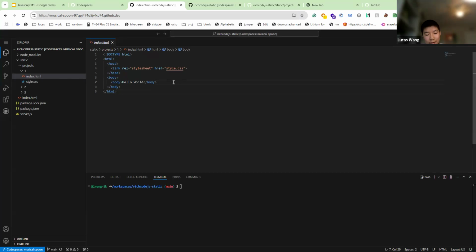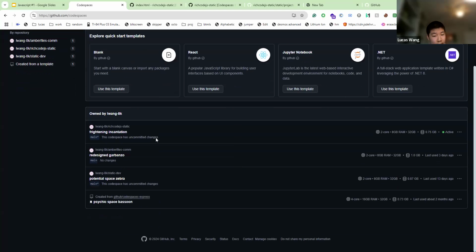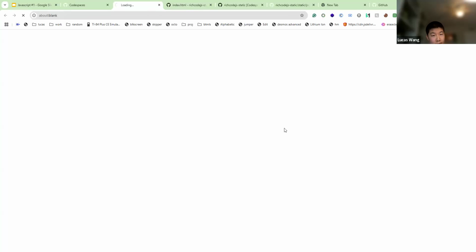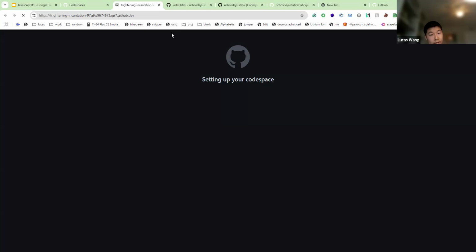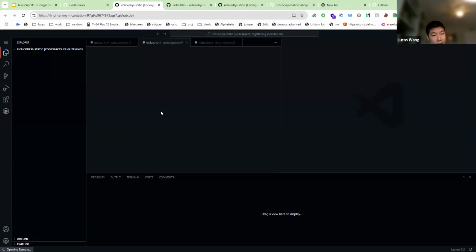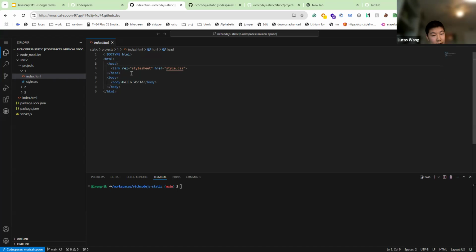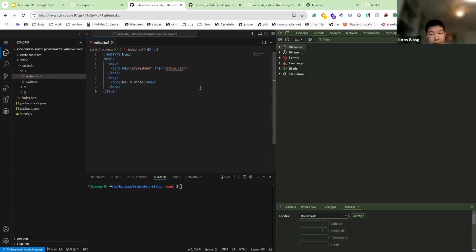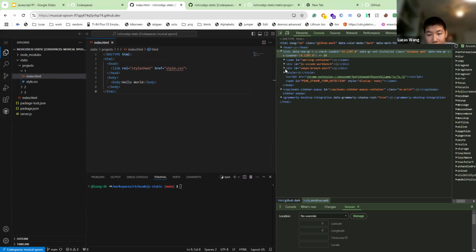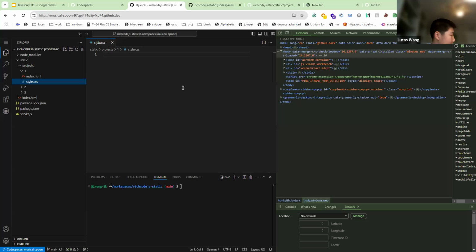And then what JavaScript does is it allows the user to interact with the web page. For example, here I can click into this. Say this is any other web page. See, it's also made with HTML. So if I open inspect and go to elements, this is all HTML. This is the HTML that GitHub Codespaces is made out of.